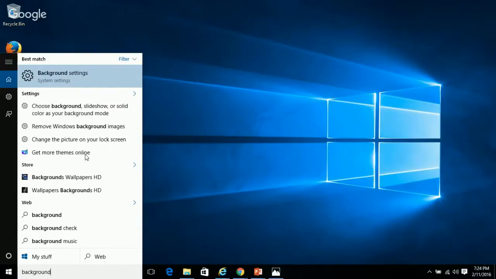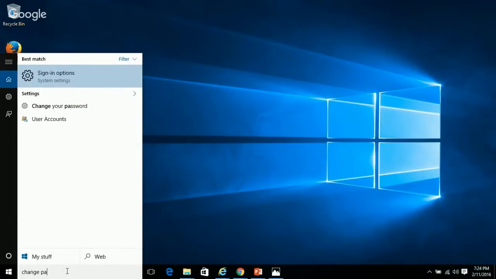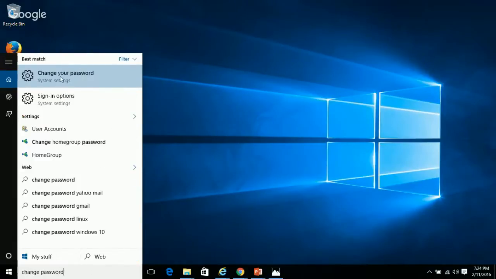And as you'll see, it'll pull up everything on the computer that has background. So, hey, background settings, or remove background, change your lock screen. If you need to change your password, you can literally type in change password and it'll come up.